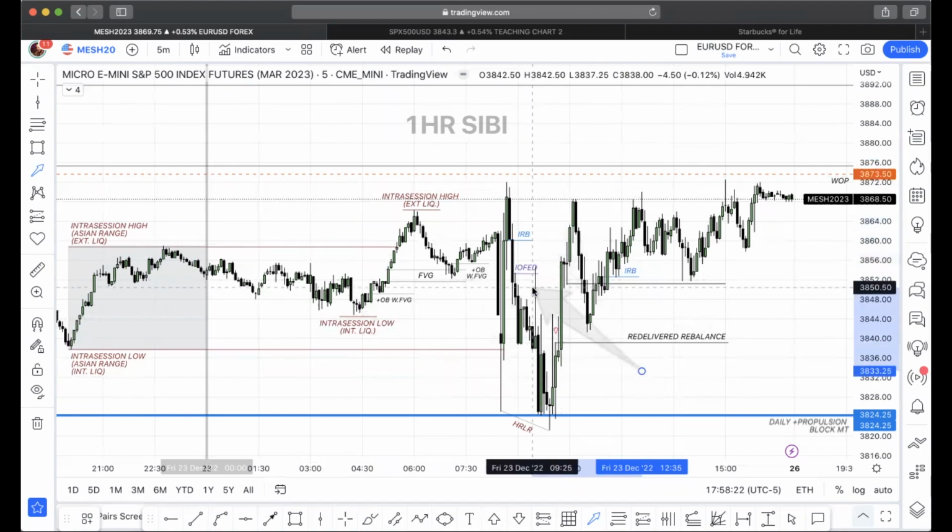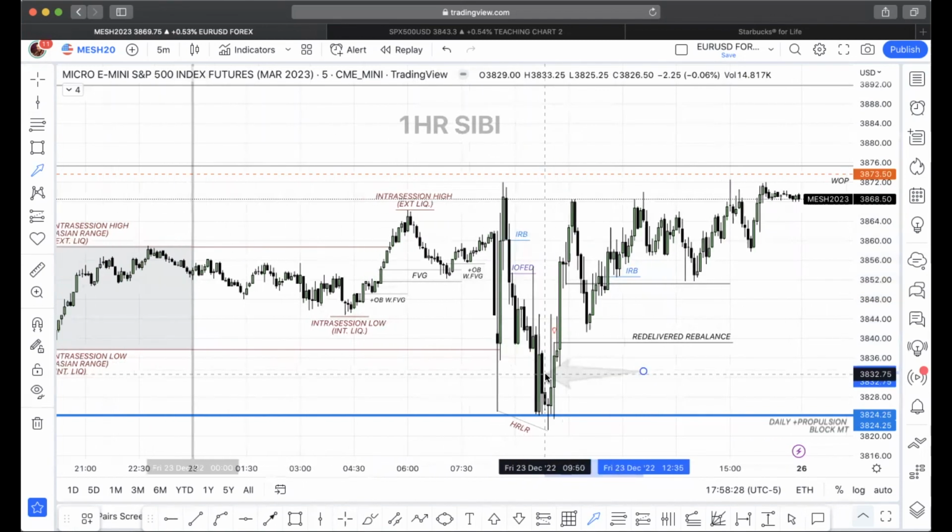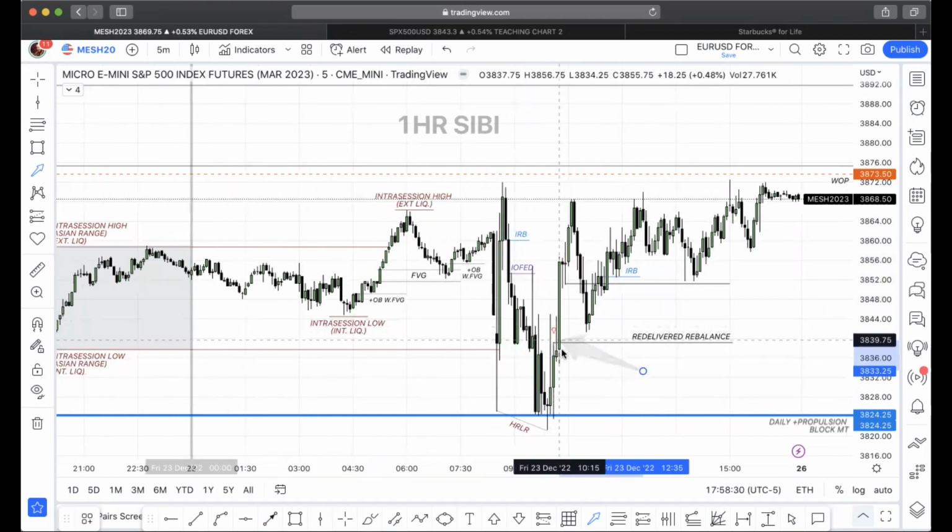These are the two entries that were available. Once they run this low for the second time, this is when we went in right here. You see this wick here, and then these two candles up here. This is almost like this gap didn't exist, like these candles didn't exist. The displacement here was literally the most insane fast push of price action up to this.